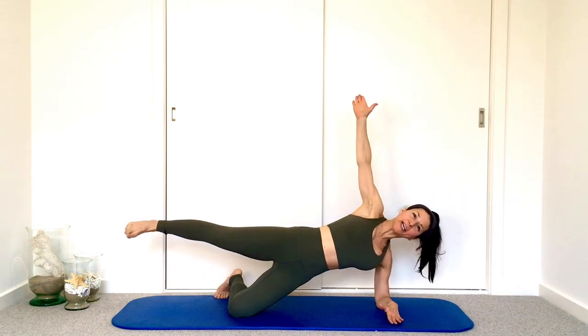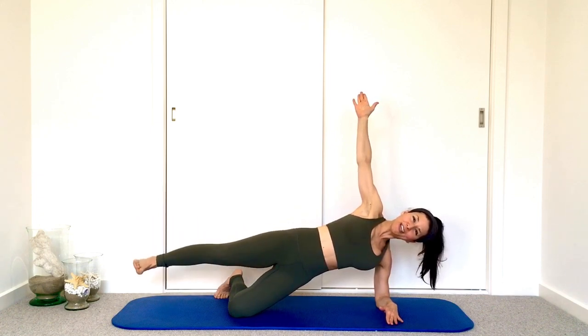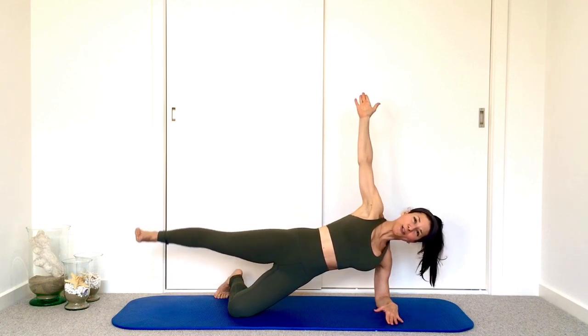Hand to the sky, flex your foot, top leg lifts. 8, 7, and 6, 5, 4, 3, 2, one more set, little higher with that leg, squeeze the glute.